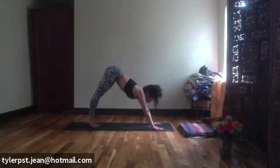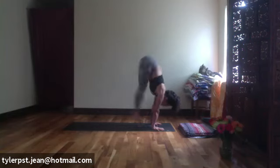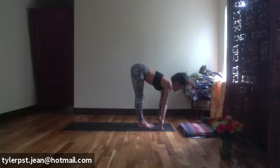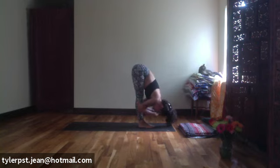Inhale, gaze forward to that triangular point out between your hands. Slight bend in your knees. Shift the shoulders over the wrists and lift the hips high as you jump forward. Lengthen the spine. Exhale, fold.